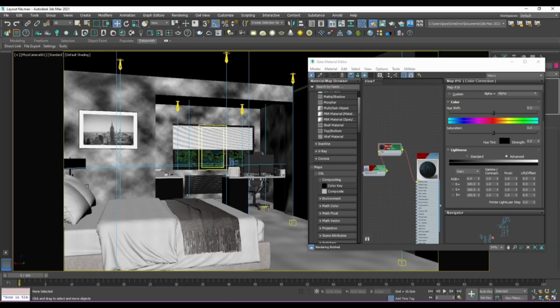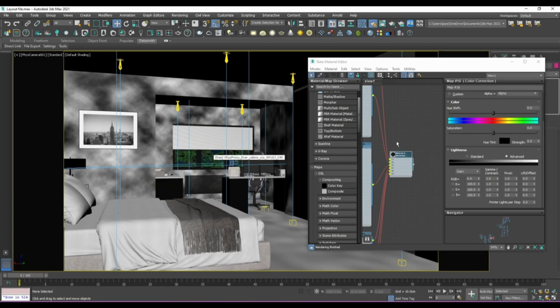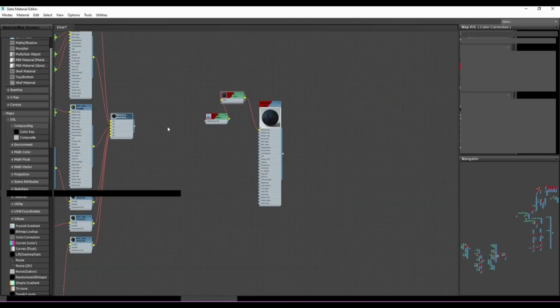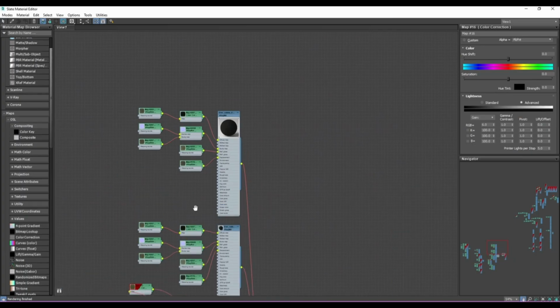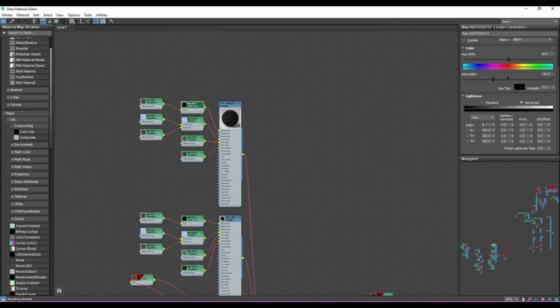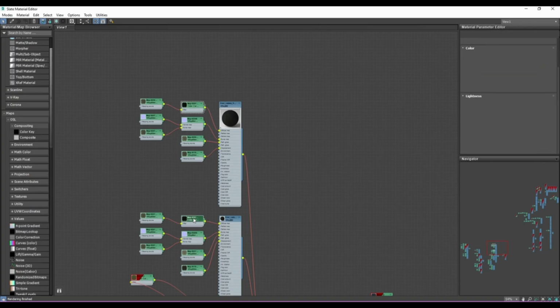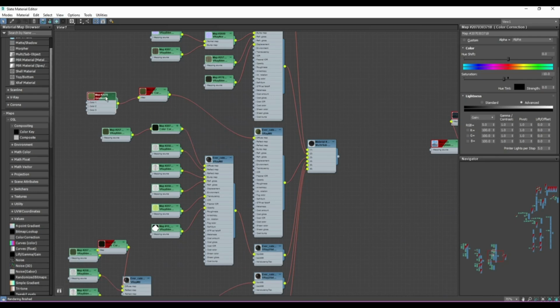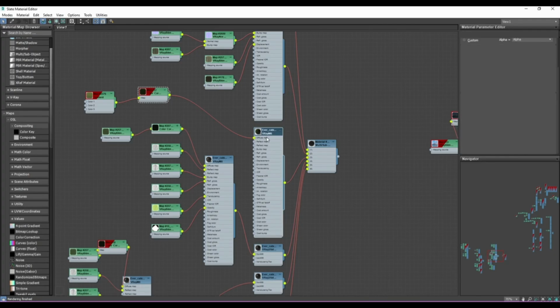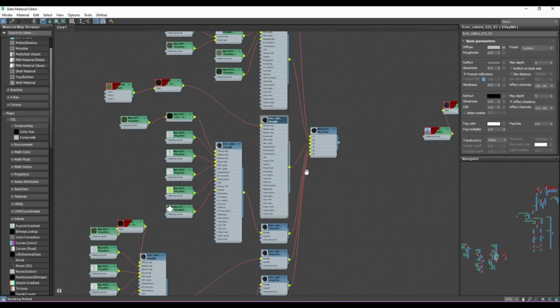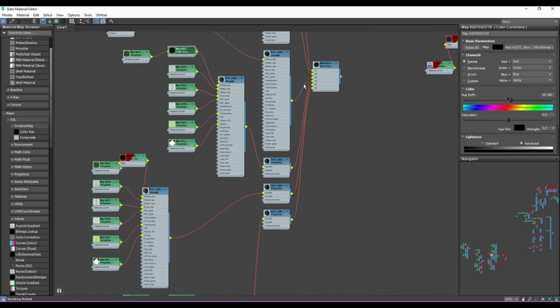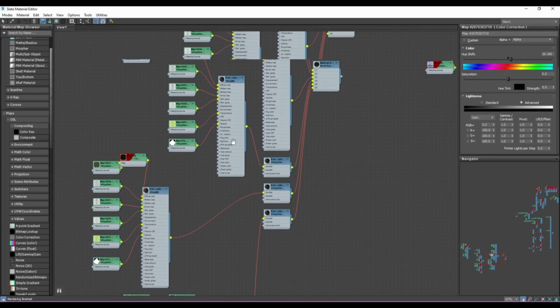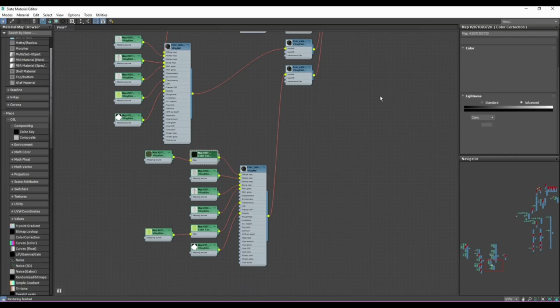I've lowered the brightness of them using a color correction on the majority of them, and most of them are set to a value of 5. It's just easier, and when it gets to render, it's not coming out too bright. So if that's set to 50, let's set that to 5. It is coming out black there, but when it comes to render, it's not going to be black. As I said, it's just to get that value down and make sure nothing is overexposed when we're shooting our render.